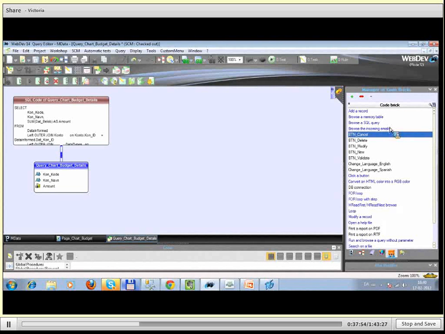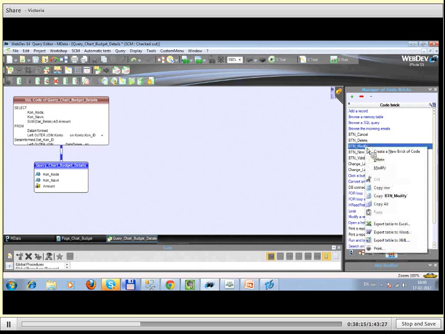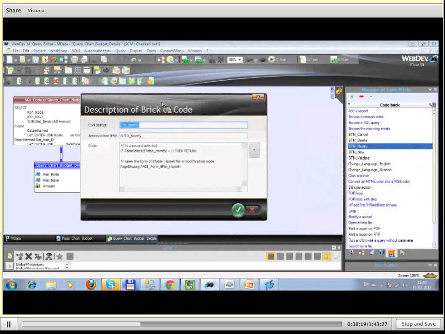And in version 14, for example, you can see the difference between my code bricks, the user code bricks I have created, and the ones from WinDev. They have different colors. The black ones are mine. Oh, so there are some native ones that come in.